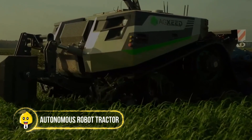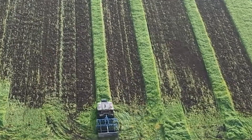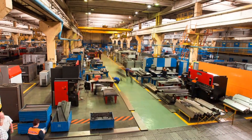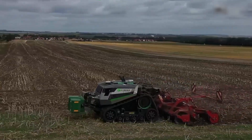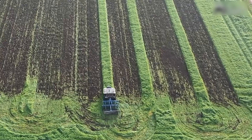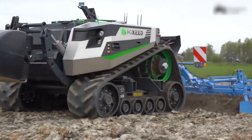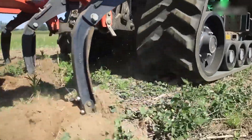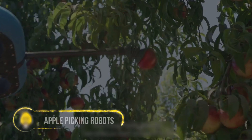Autonomous robot tractor: success in the agricultural field now comes down to how efficiently work can be carried out through automation. The Axied autonomous robot tractor needs no drivers or supervisors. It detects obstacles from 30 meters using LiDAR and at 15 meters through radar systems. Powered by a four-stroke diesel engine running on 156 horsepower, its base features make it efficient in soil preparation, seedbed preparation, and seeding, replacing the need for labor.